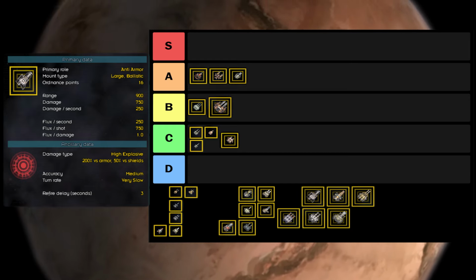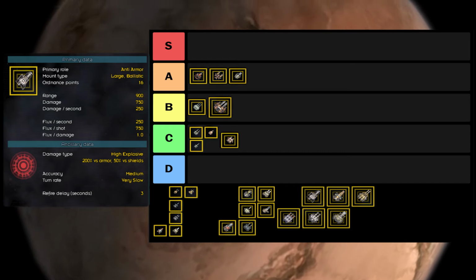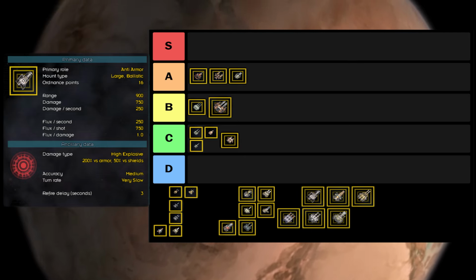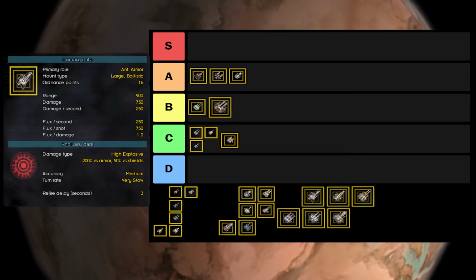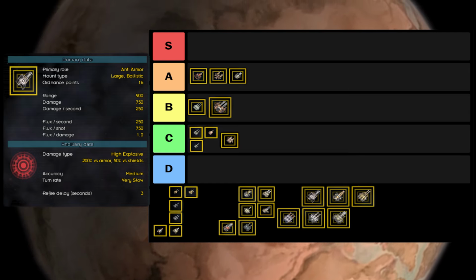The Hellbore also isn't as accurate as something like a Gauss cannon or a hypervelocity driver. So against ships with even a little bit of mobility, you're going to be missing your Hellbores from time to time. You might as well forget about trying to hit frigates too.